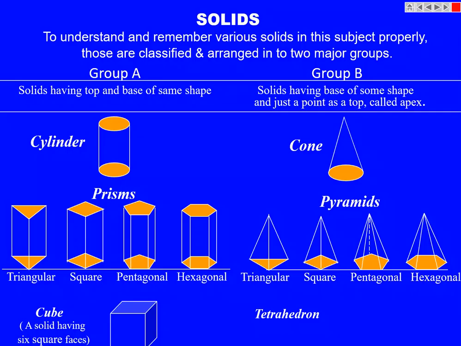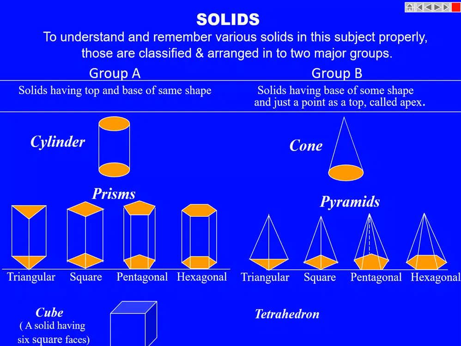pyramids, the base will have the required shape, but all of them will have slant triangular faces, which connect to the common point called the apex. So before solving the problem, you are supposed to see how many entities, how many faces there are, and you have to know the names of each surface, how it is added in the problem, how it is defined in the problem. Then only will you have a clear view of how to solve the problem. Otherwise, to solve the problem without knowing the words is difficult.